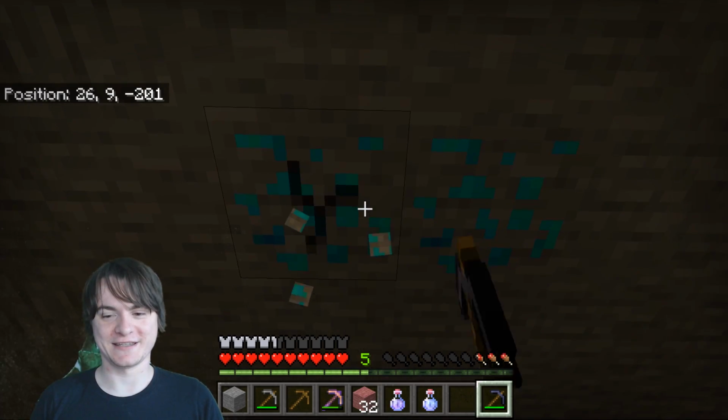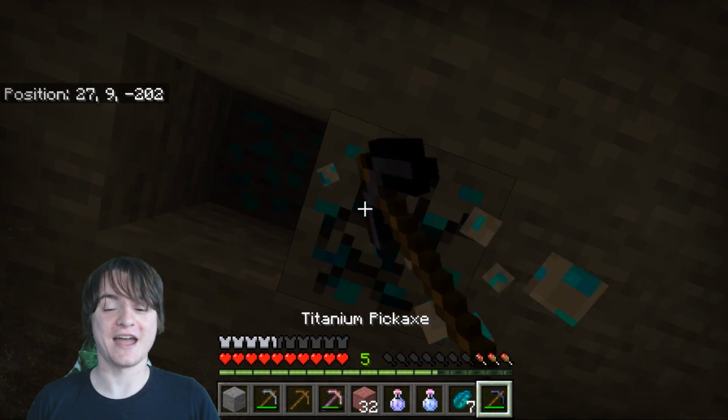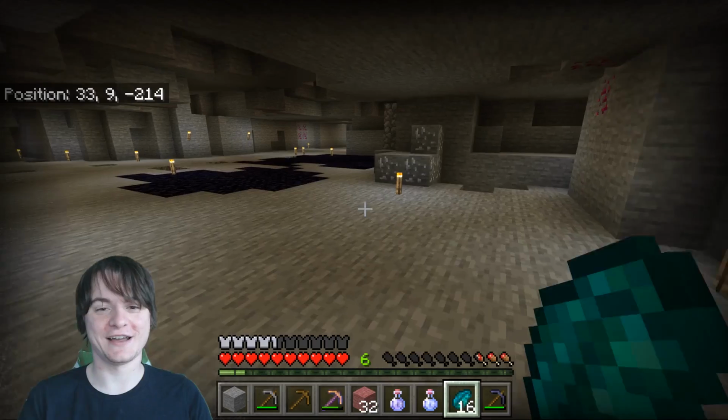Oh, look, what is this? Is it diamonds? Oh no, it's lapis. Apatite, sorry. See, look at that. Wonderful new ore right there. Don't you want to know what apatite does? It makes you more hungry. That's all I know. Haha, ba-doom.